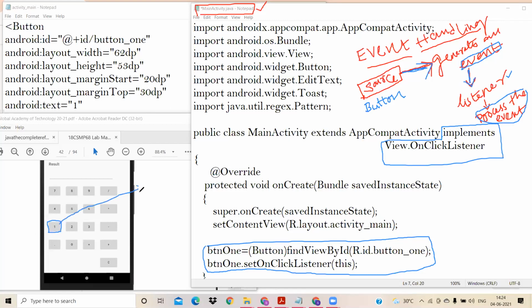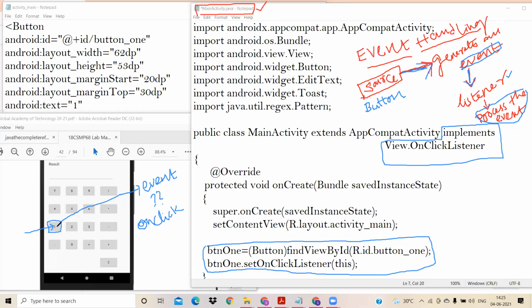Whenever a user clicks on this button, it generates an event. Which event does it generate? It generates an event called onClick.